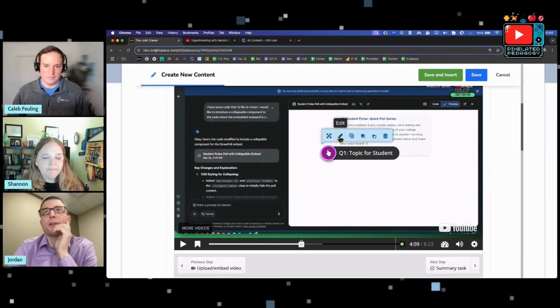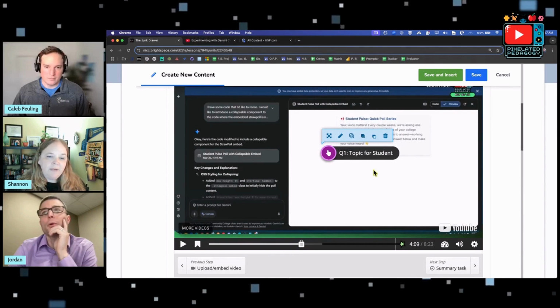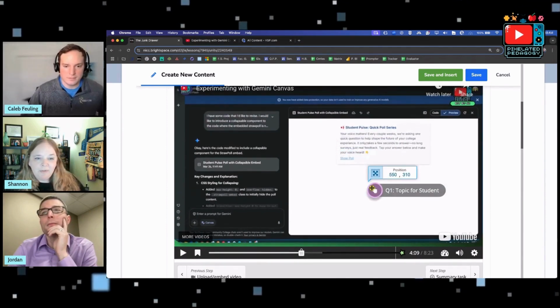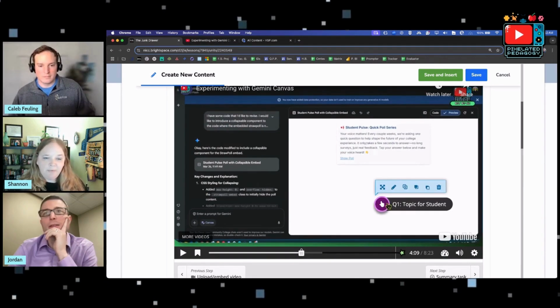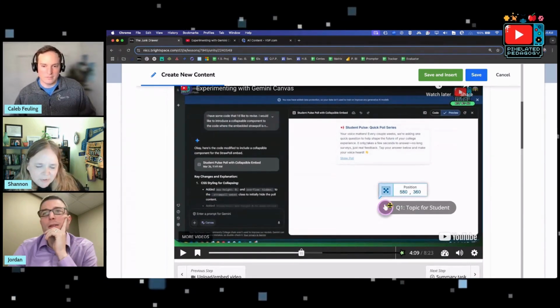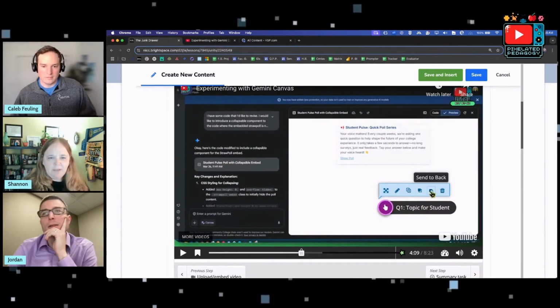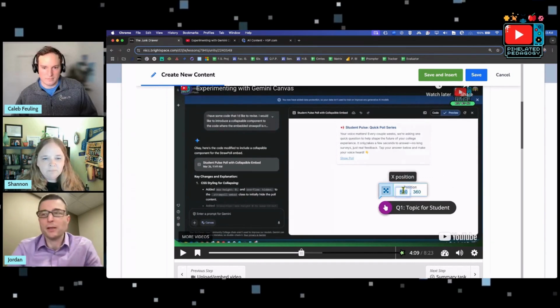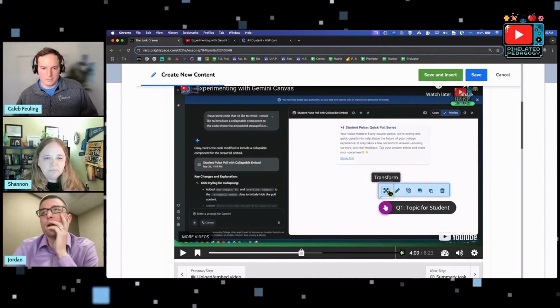I have options to transform, edit, copy. Okay. Right. And you can move it around. So if you want it to pop up right in the middle of the screen or in a corner, you can put it wherever you'd like. And you might be able to make it bigger too. I know on the poster version, you can make it larger. I might be able to manually manipulate this, but I can't tell what else I can do here.